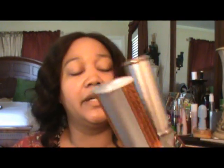So here I am flat ironing. Now I actually used my InStyler on this one. Haven't had much luck using it on my own hair because I guess it doesn't get hot enough to straighten out my natural, but it works great on my wigs. So I've been using it on this particular wig.